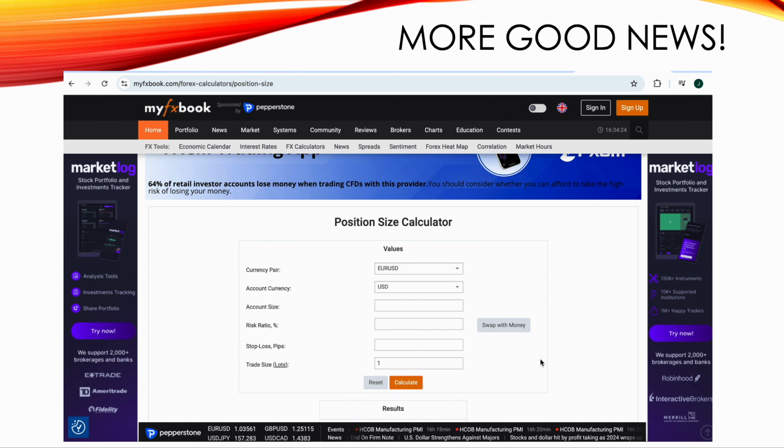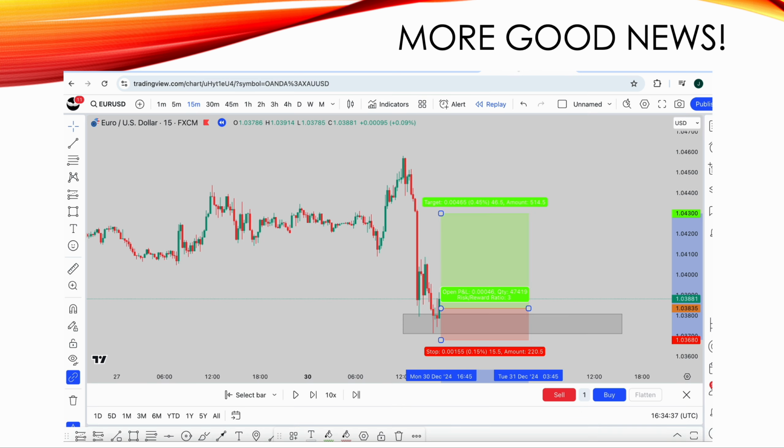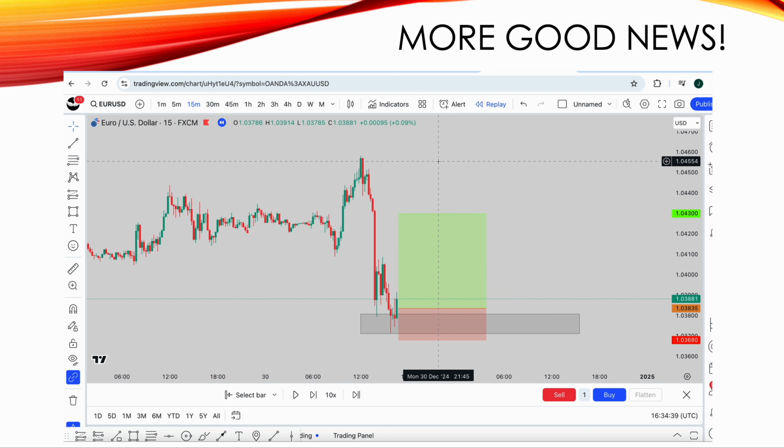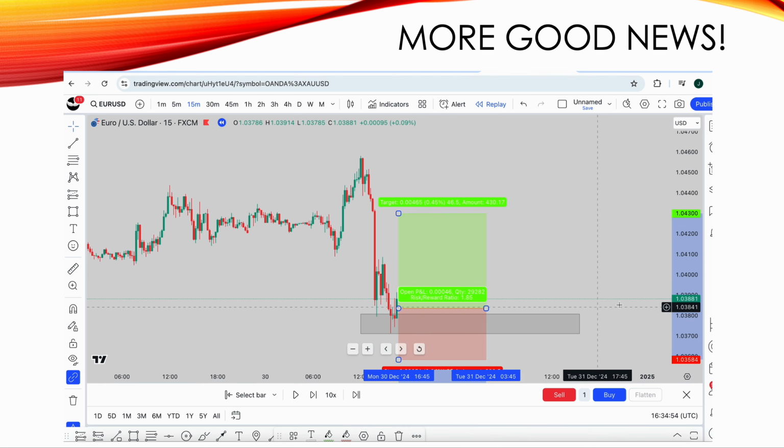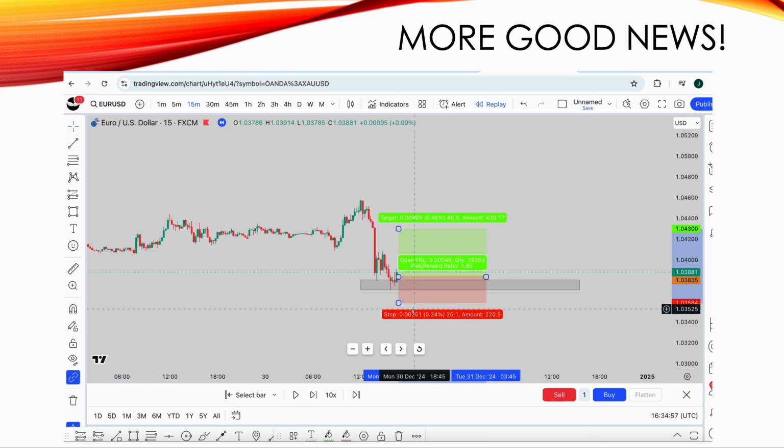We'll talk more about this later on when we really get into practicing our trading. Just use a demo account if you want to do this. We'll speak more about demo accounts and live accounts later, but let's just look at this as an example, okay? Let's go back to that trade we were looking at in the previous slide. All we need to do to calculate our position size is firstly see how big our stop loss is in terms of pips. That is simply by clicking on this box, and you can see by this number, if I wanted to increase it, that number is now 25.1. If I wanted to decrease it, it's now 14.1.